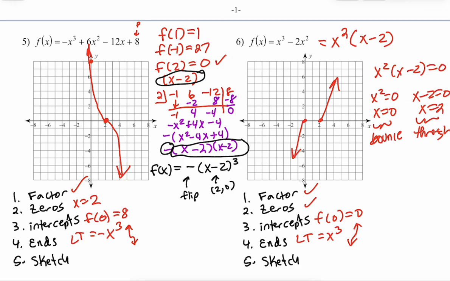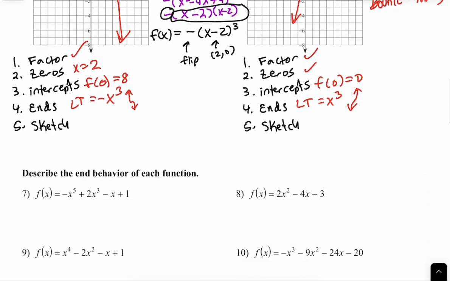If you want to plug in points, go for it. Now we've got to make a bump, but where does our bump go? At 0, there should be a bounce. So that means that to form that little parabola shape, I have to bounce here and come back through. So if you wanted to verify, you could put in 1. If you do plug in 1, you do get negative 1. So there is a down and back through. So that is number 6. Do we have any questions about the graphing? Does that clear up some of the things that we're doing for the graph and the ends and the zeros and all that stuff as we put it all together?